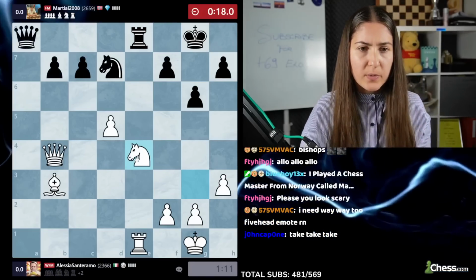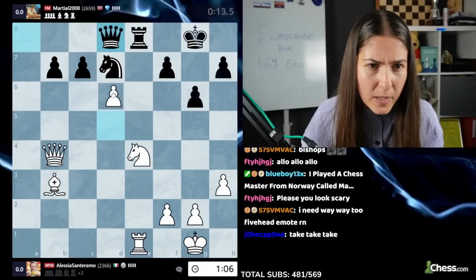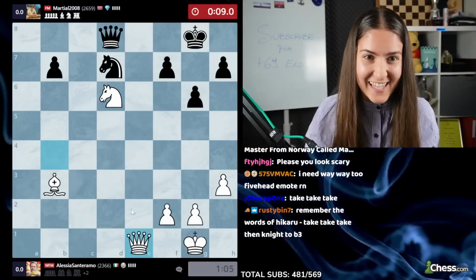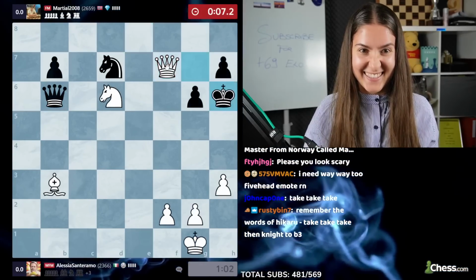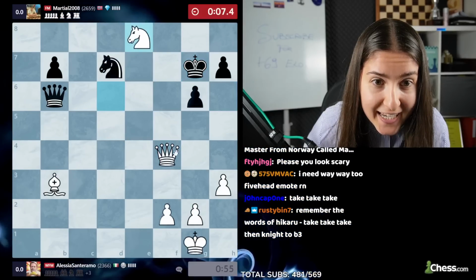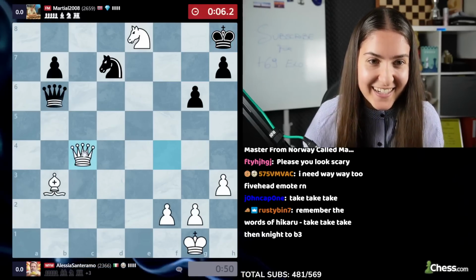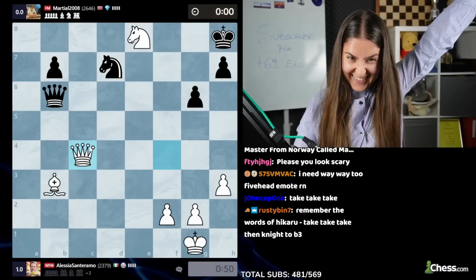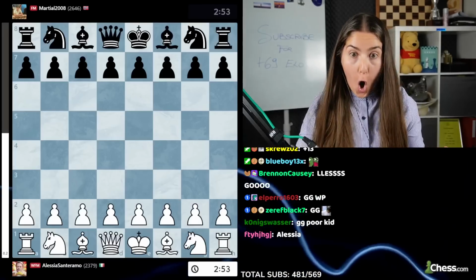There we go. My opponent has very little time. Now I play this. Now I take here. Nice. F7. F7 cannot be protected. Wait. Check. Where is the mate? Here. Okay, it's mate next move. Cannot be stopped. Yes! Short analysis. Oh my god.